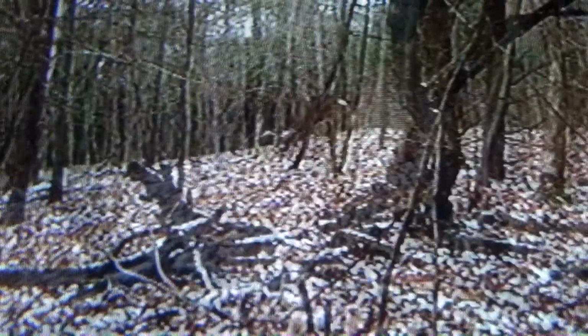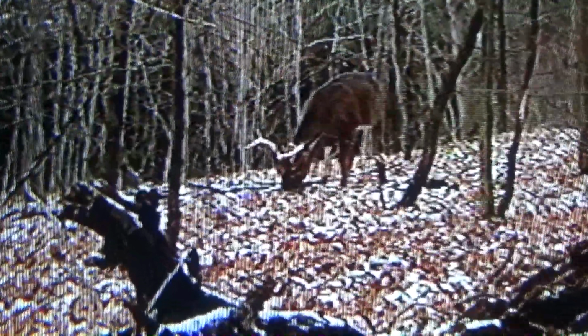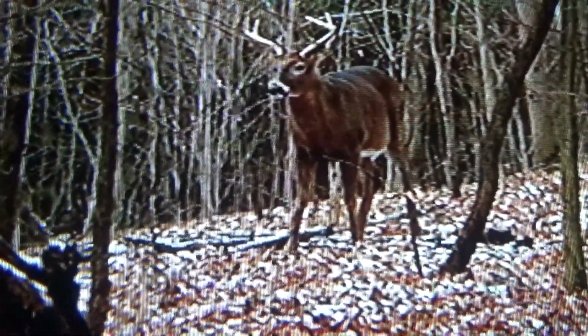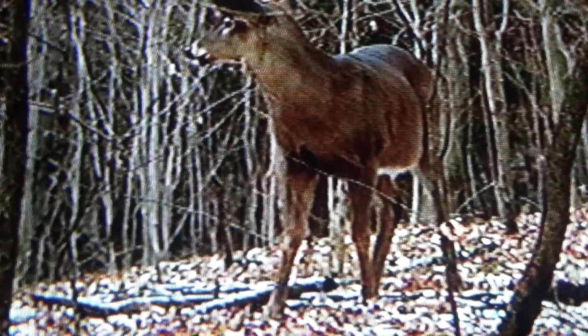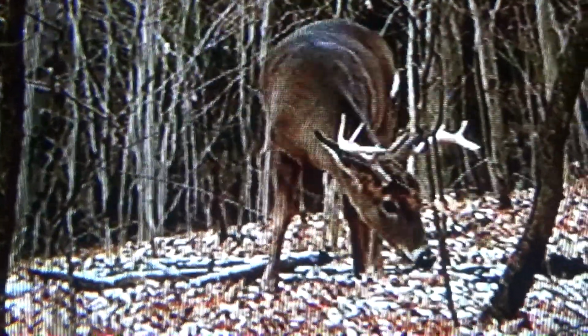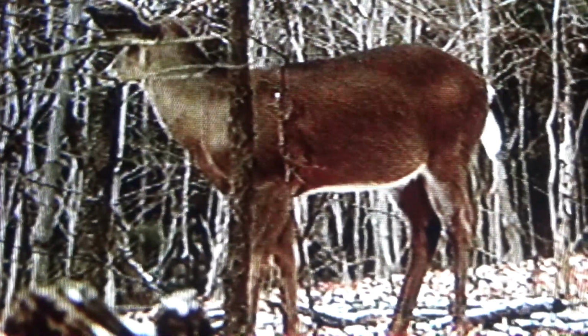The most important element of the hunt. By the use of topo maps, aerial photos, and proper scouting techniques, you can greatly increase your odds of being at the right place at the right time this fall. Throughout this video, we're going to share things that we look for and scouting techniques we use when choosing stand placements. You will follow Illinois bow hunter Derek Salvatore and myself as we scout for the upcoming Illinois bow hunt. Watch as we scout and document the buck sign to determine where the buck's travel routes are.